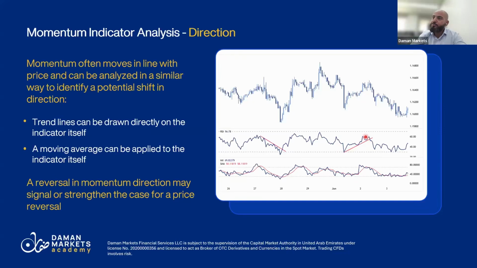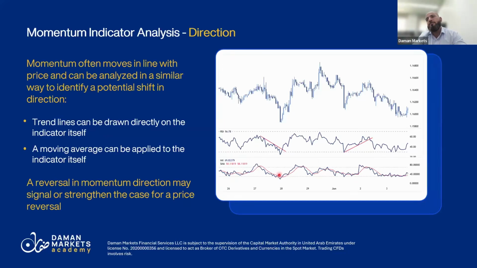So when I spot a reversal in momentum, I should assume that a similar reversal is also happening in the price. So why do I use reversals in momentum? Basically as a filtering layer, as a confirmation for a similar reversal in the price. If I see a reversal in the price that is not in sync with a similar reversal in momentum, then this could be a warning sign. So we use reversal in momentum readings to confirm a similar reversal in the price.